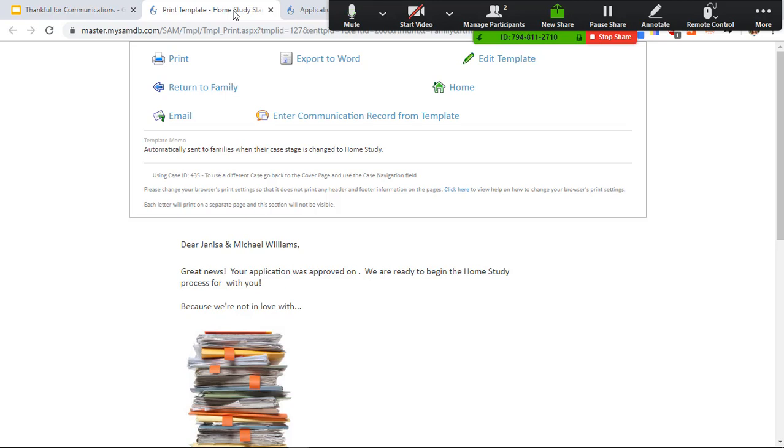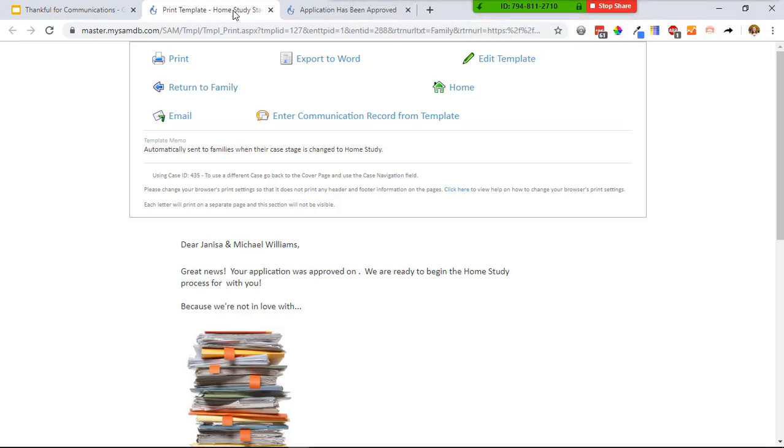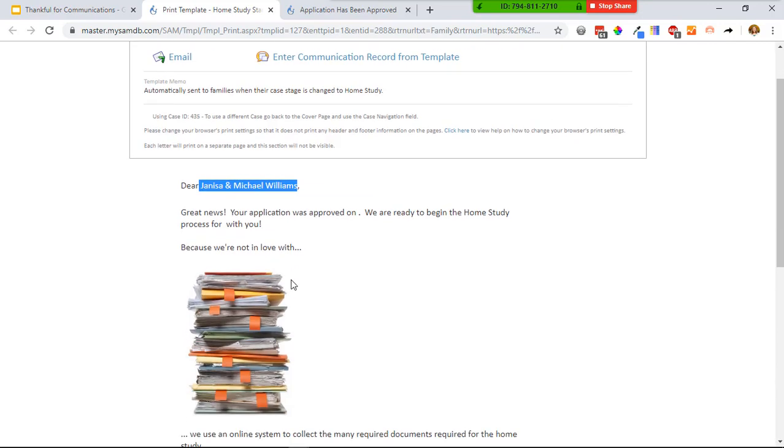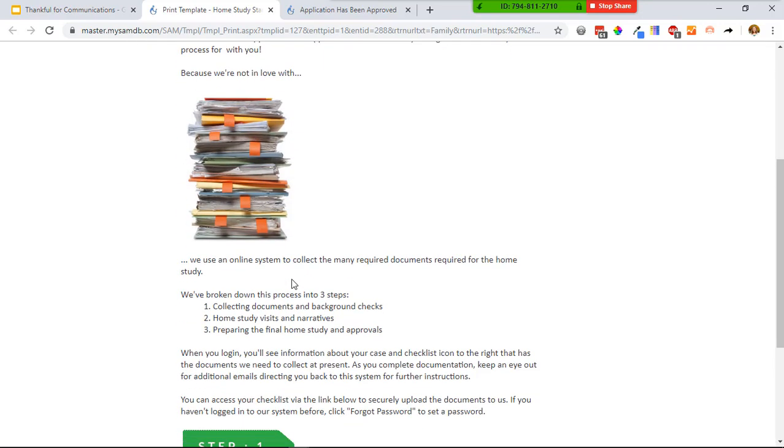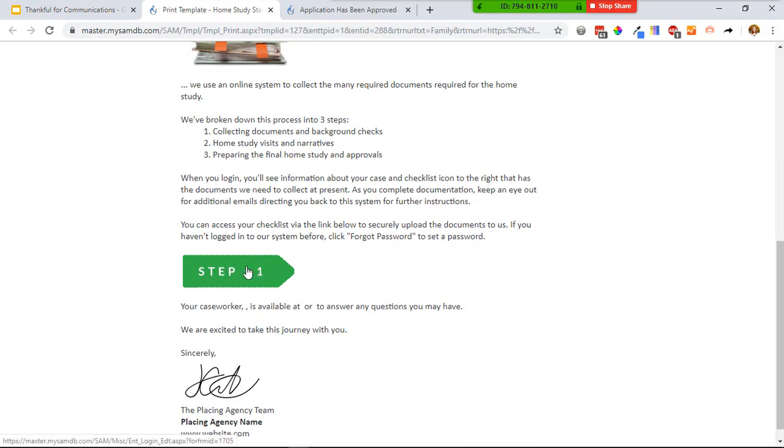The templates, when they're designed and ready to be sent, can pull in information like the family's name, specific dates, things like that. You can certainly add images and add links to external forms. This is a really good example of the kind of intro email to the family portal that you've been working on. Getting families over to a checklist is kind of an intro to how you want to set them up for success using that system.